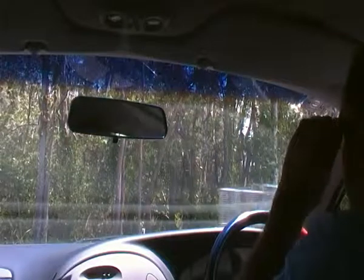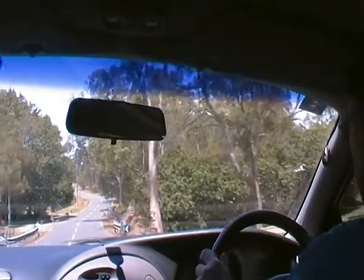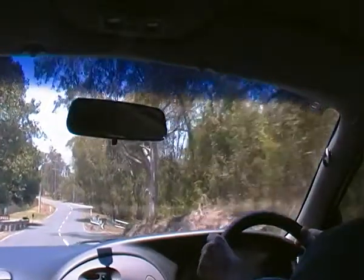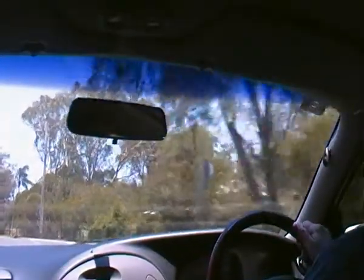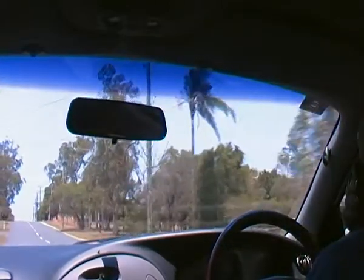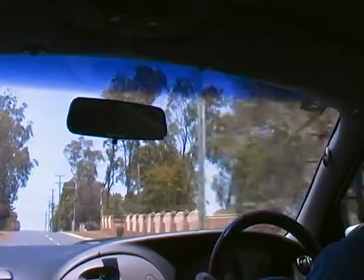Car's got 186,900 k's on it. Most of those k's have been done hot on the highway, and the car's always been well serviced. We have iridium plugs, not long. Transmission's been serviced fully, engine fully serviced, it's been fitted with a France filter. Just had a brand new body module and ABS braking unit fitted to it.